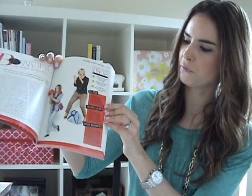Because in addition to the list of alternative outfits on each page, they also have on every page, go for, steer clear, and risky business. So definitely go for this, steer clear of something like this for this occasion, and risky business is kind of like, you might not want to do that, like wear a mini skirt to a job interview, which seems obvious, but believe me, there are people out there who would do it. And then it has other tough occasions to dress for, like a religious occasion day. Sometimes you don't know what to wear to a baptism or something like that. Family reunion. They really cover so many of the bases here.